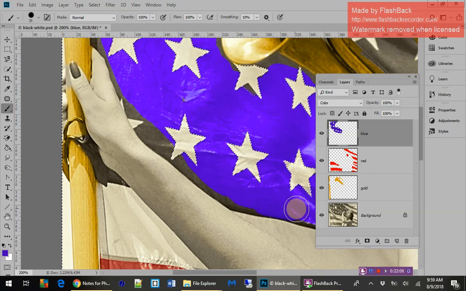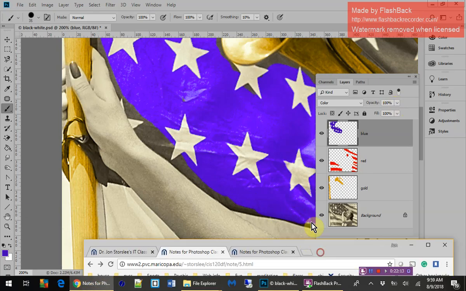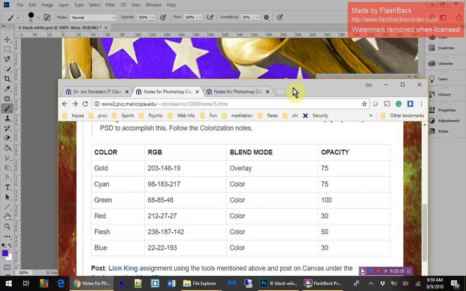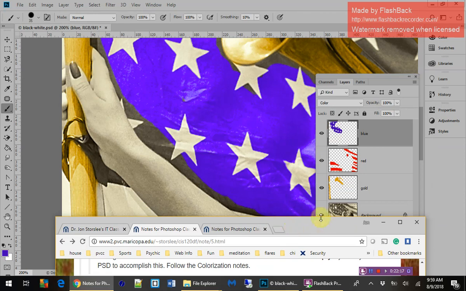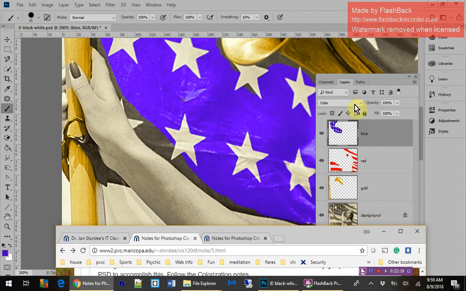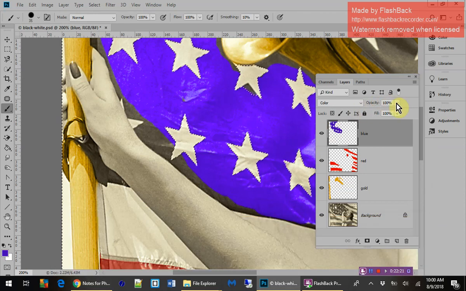Like I said, it's one of those things that takes some time doing. But I have to change my opacity, and that opacity needs to be, for blue, 30. I do like that color of blue, by the way, but oops, 3 is not going to work. But how about that for 30% opacity?